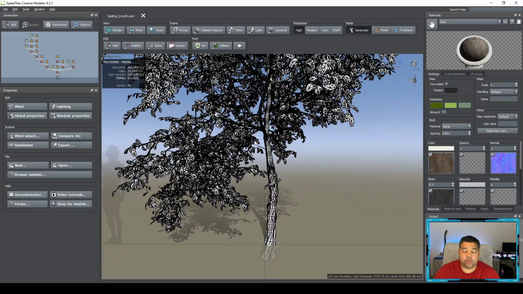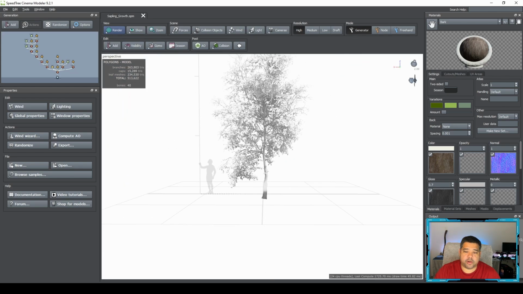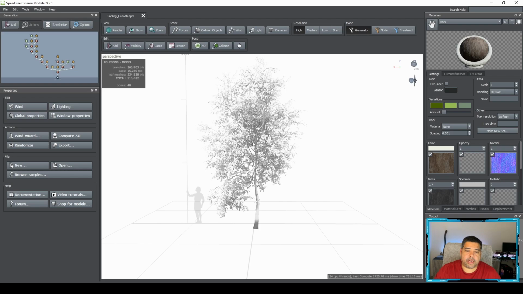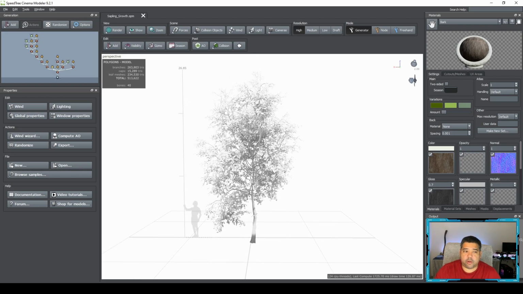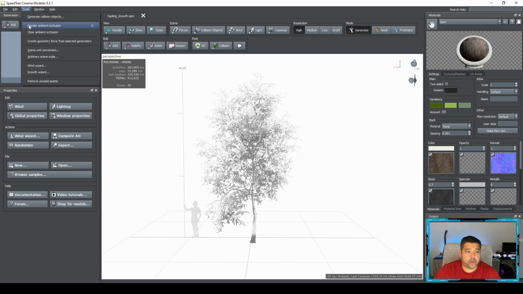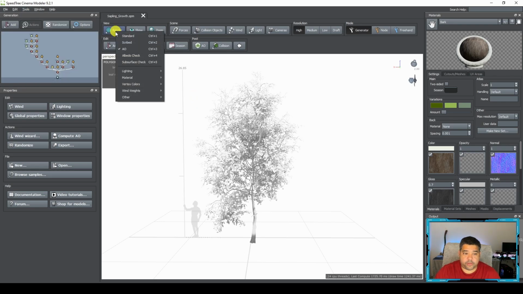So when you eventually get to building the trees from scratch, you'll be able to go in and make changes and make sure that you have the proper amount of geometry for whatever project you're doing. And then under ambient occlusion, which is AO, this will show the shaded version of where the lights and the darks are. With some of the older versions, you actually have to calculate the ambient occlusion. So if you're using an older version and you don't see it, there's an option up here under tools where you can render ambient occlusion. But with this particular version, it's already done for us, so you don't really have to worry about that.